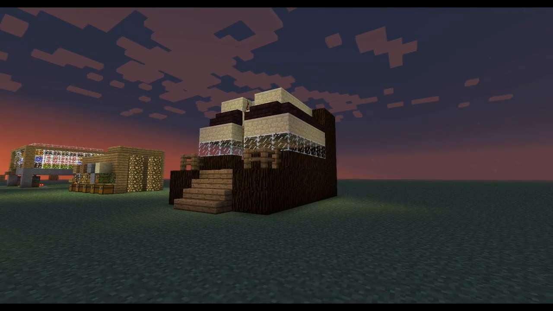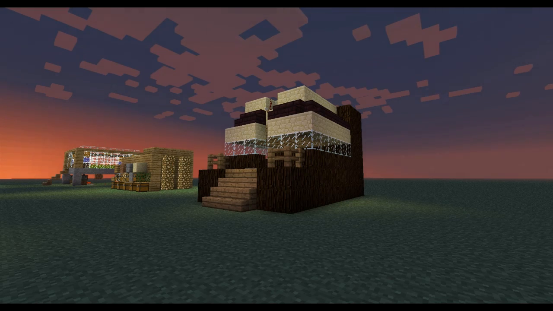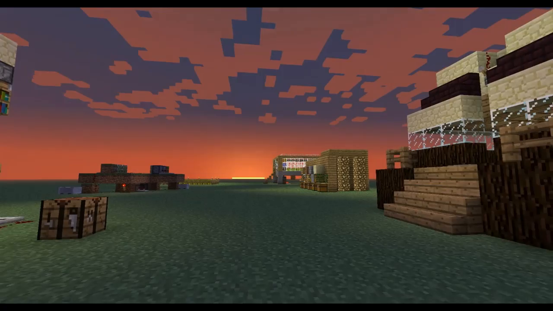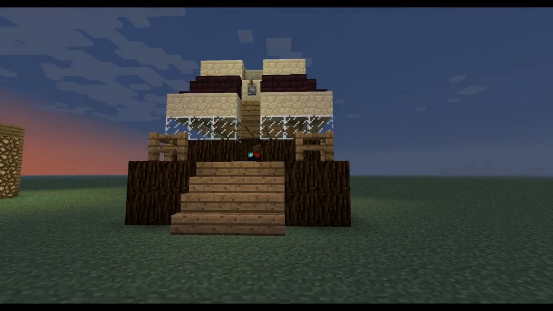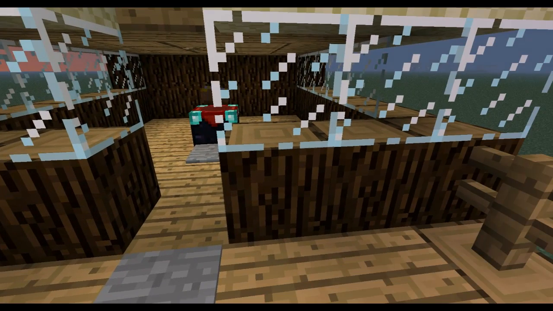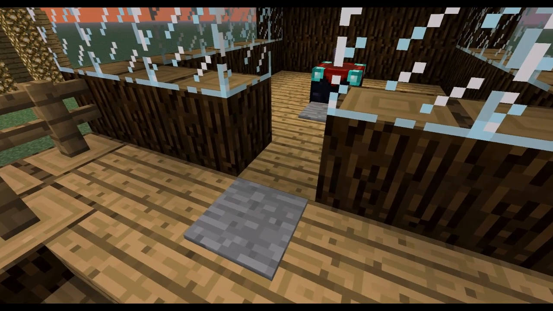That's the enchanting room. I know it's a great big block and not very pretty, but it is fully functional. So let's go ahead and take a look at it. We'll just walk over here a little. There we go. As with my other creations, I built this above the ground so that it's easier to build and see the guts and all that good stuff.